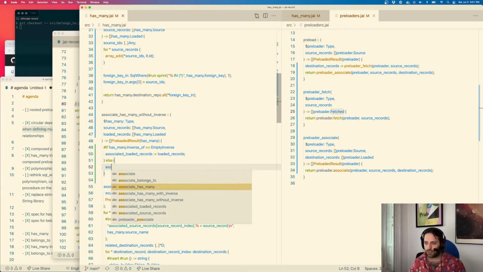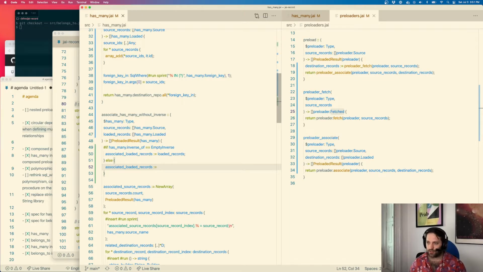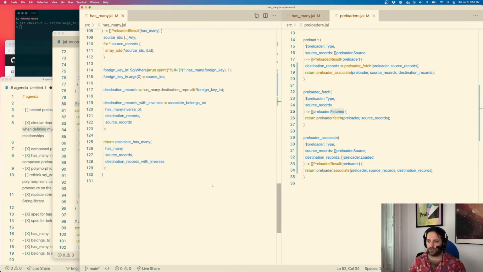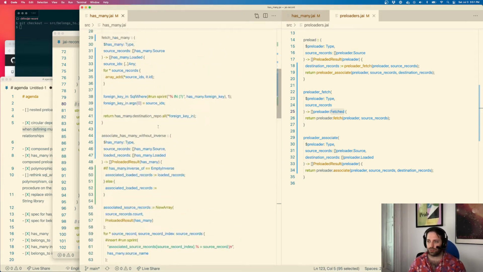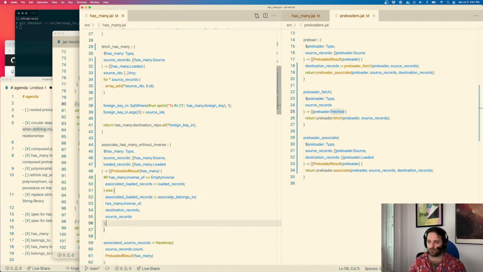Otherwise, associated loaded records is going to be this business. Associate belongs to. Is this right?